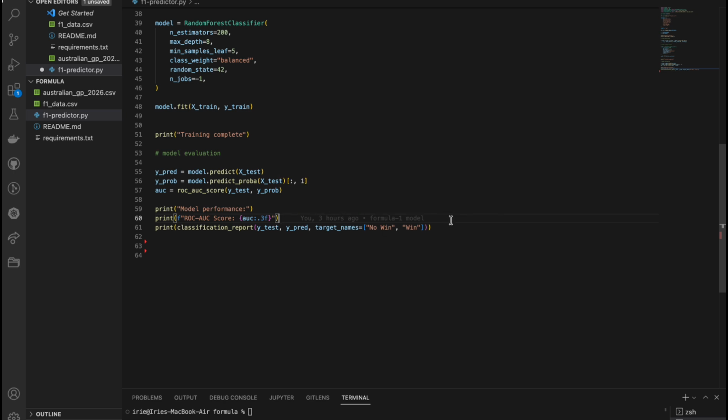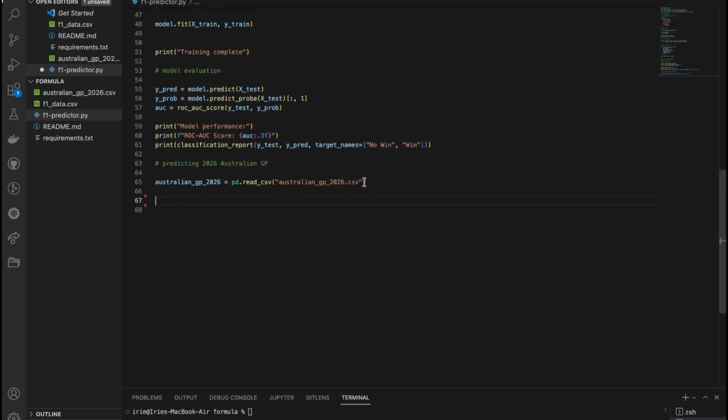You're going to see that we have almost 1 score here, so it's very good. Then we print precision, recall, and F1 score for both classes. This is inside the classification report.